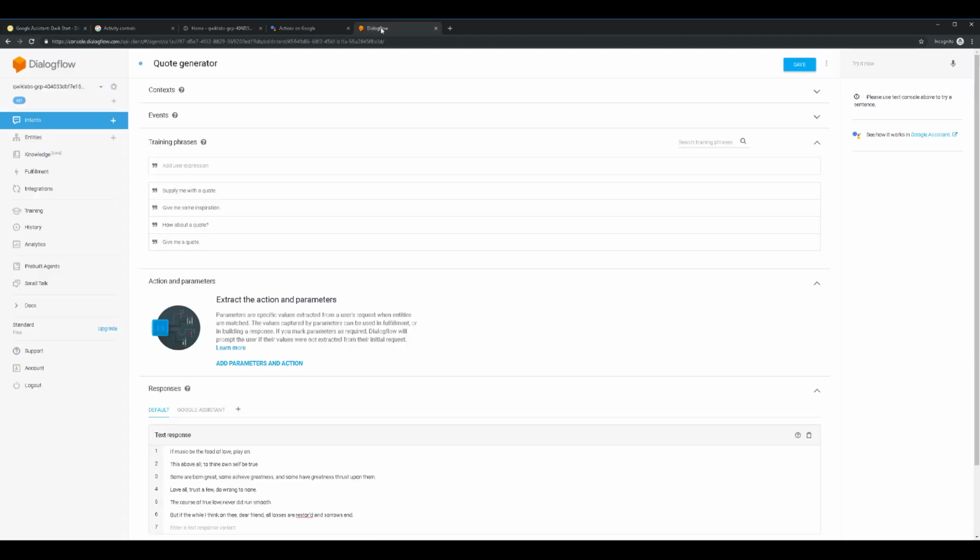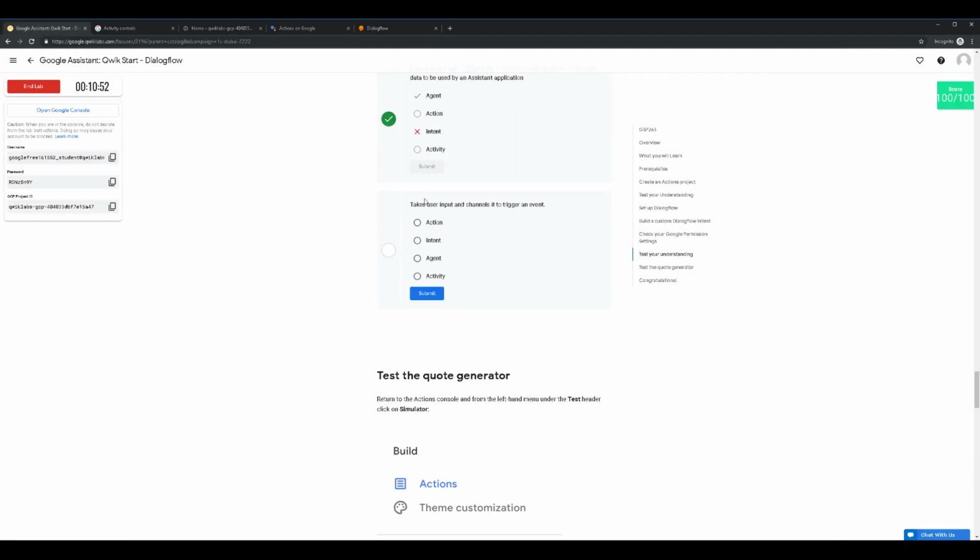So the agent is the module, right? That handles all of the ML and AI capabilities, and then takes user input and channels it to a trigger event. This we know because that's an intent, right?